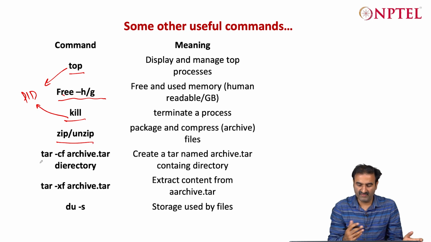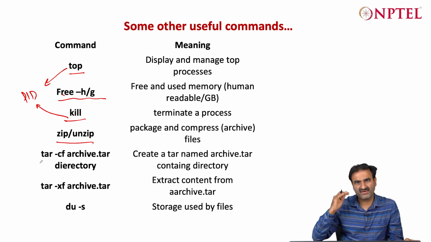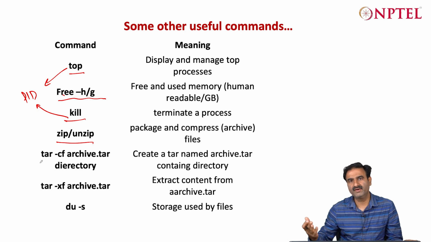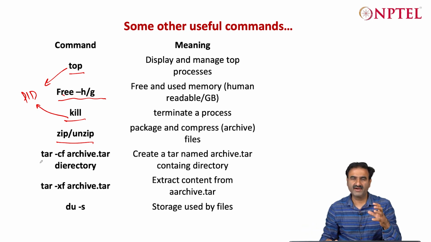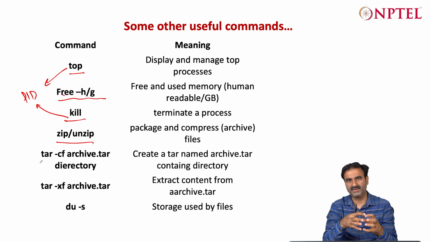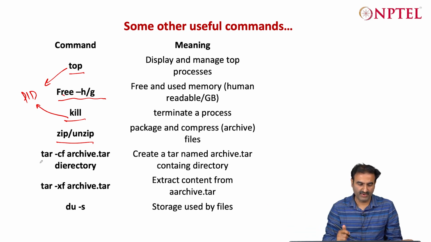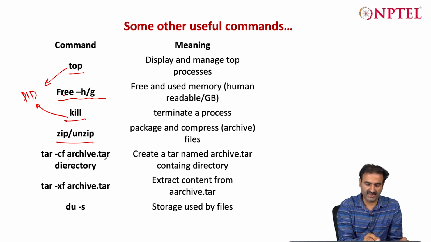Okay, to make a bundle of files, like you have multiple files like file A, file 2, file B, file C, file D, you can create a bundle of all of those together instead of moving them to a folder. One way is that you create a directory, move all the files inside and then zip it. Other way is that you can list all the files and create a .tar, which will contain a bundle of all the files that you want, like archive.tar.